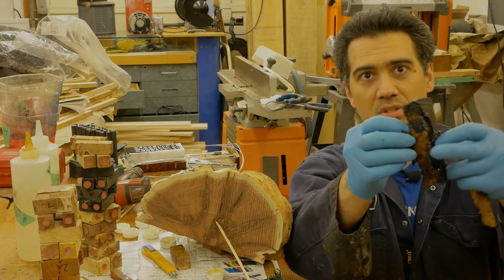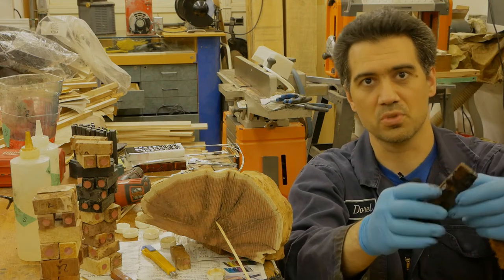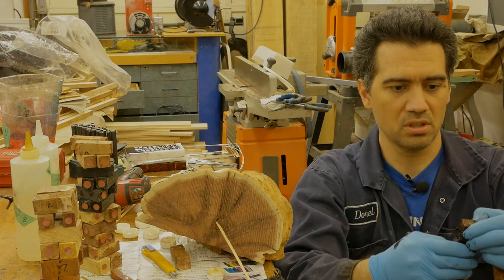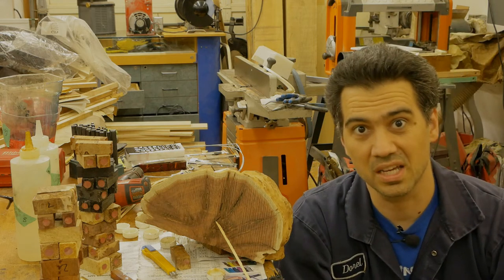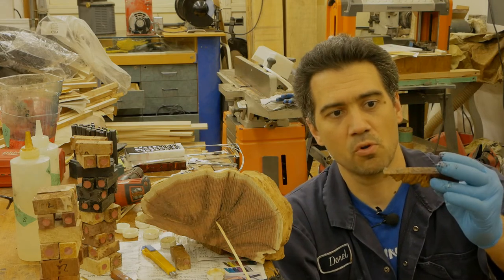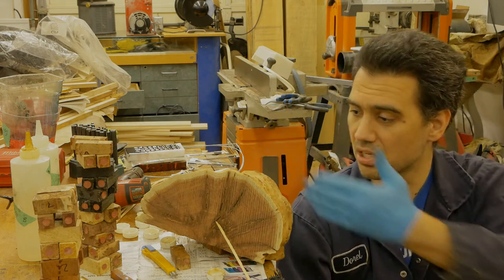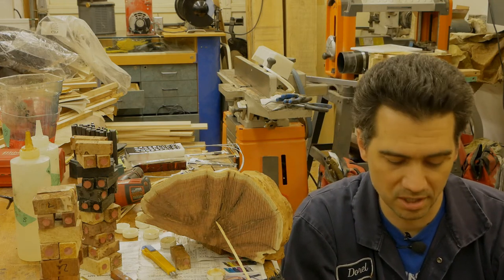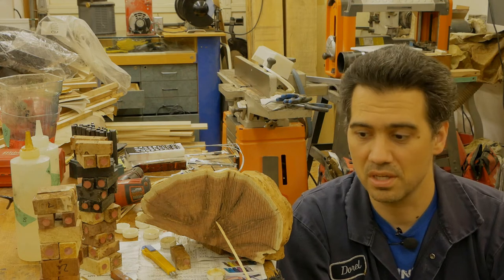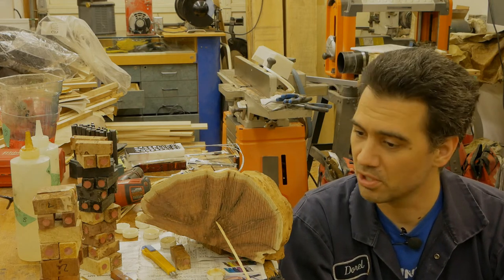I'm gonna show this piece right here — as you can see I can remove pieces of the hardened resin from the wood, and that's all because it was sitting on the goopy mess from the previous failed casting. At that point I said well I can't deal with that anymore. I did one attempt to see if I can clean the wood from the goopiness — I inserted it in alcohol but even that didn't do a thing. It's still sticky and messy. So a slice of this Kuliba has now gone to garbage, and that pains me a little bit because of the price of wood these days. It was my mistake, so I'm feeling a little bit down.